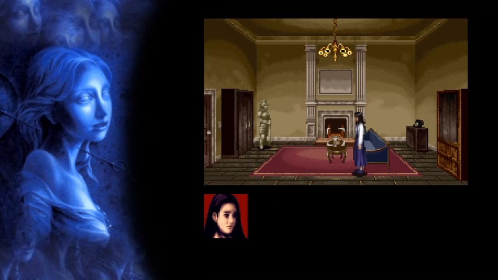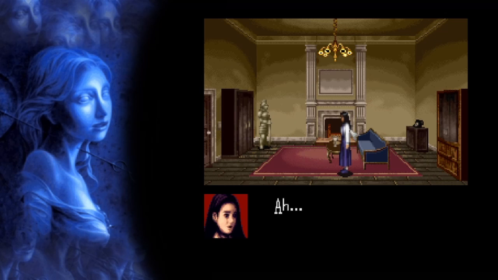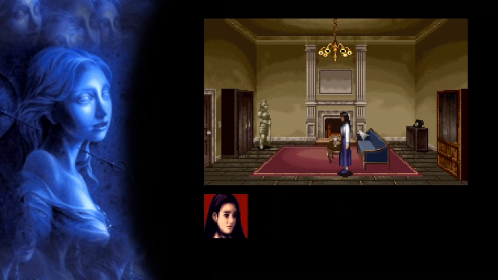A very luxurious sofa. Looks like the glass was used very recently. There's still liquid at the bottom of it. There's a silver key tucked underneath the glass. Pocketed silver key. Okay. Yeah, maybe it's the glass that you just drank from before you faint like a dummy that you are. What's this statue? Is this statue gonna try to kill me? Please no. Oh my god. What the fuck? What? This statue just dropped. So you're not gonna answer the phone, Jennifer? Are you kidding me? Okay, she's not gonna. My god, you're useless.